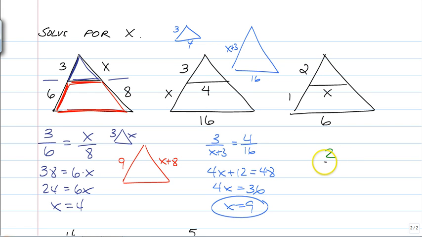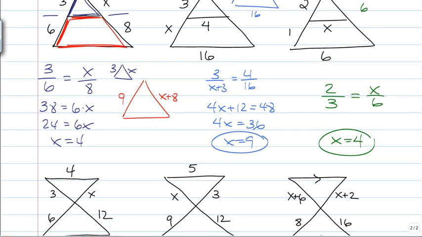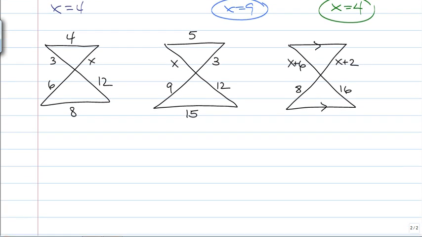So we have 2 over 3 is equal to x over 6, if you did that correctly. Because remember, you have the little one, 2 and x. You have the big one, which is 3 and 6. So you cross multiply, and you're going to end up with x is equal to 4. Okay? So that's the little triangle inside of a big triangle. Remember to draw. It's only a shortcut if you're just doing left and right sides. If you throw the bottom into the mix, you cannot do that.